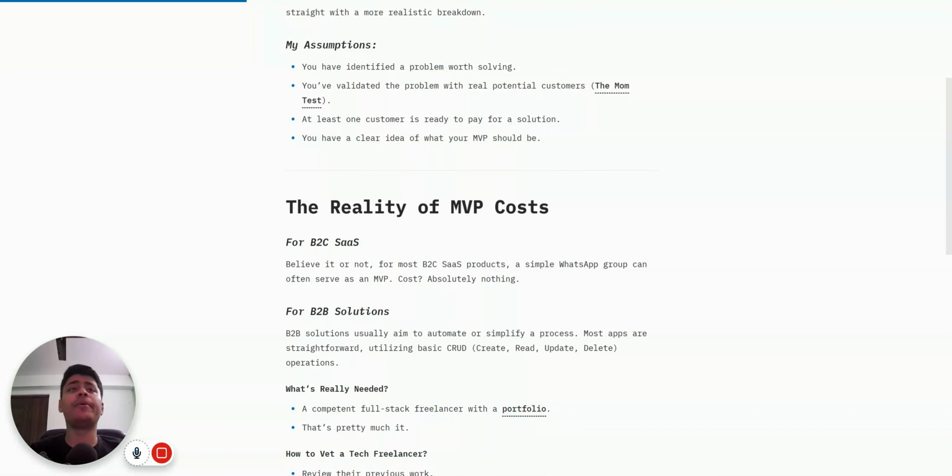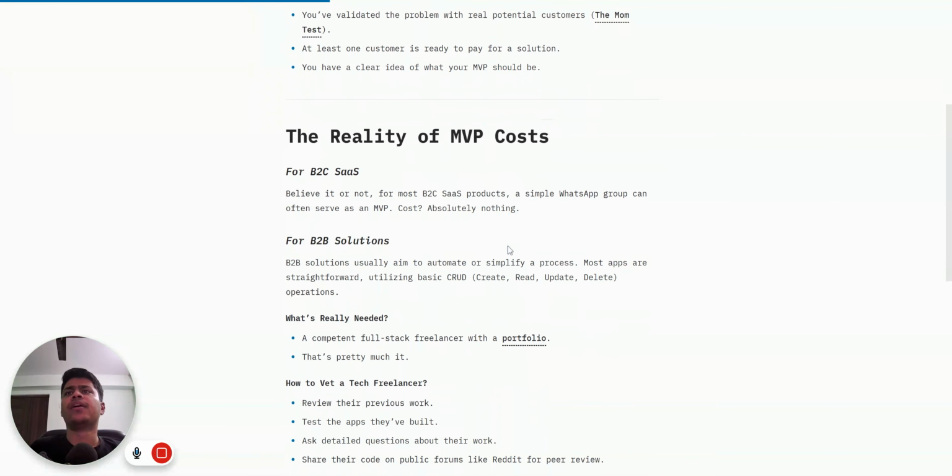On the other hand, if people are really desperate to get that problem solved, with a WhatsApp group they really don't care if it's an app or whether they're signing up or not. They just want the job to be done, right? So that's why WhatsApp groups are crazy good when it comes to solving a B2C problem. And yes, it works. A lot of people I've worked with have started with a WhatsApp or a Telegram group. It's not specifically WhatsApp. You get the point, right?